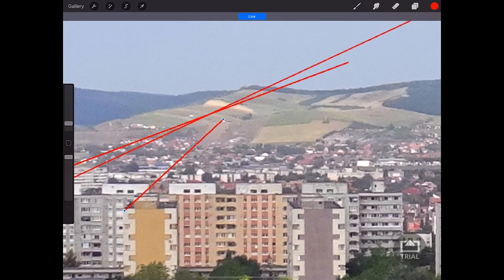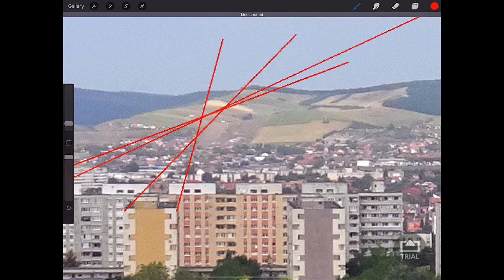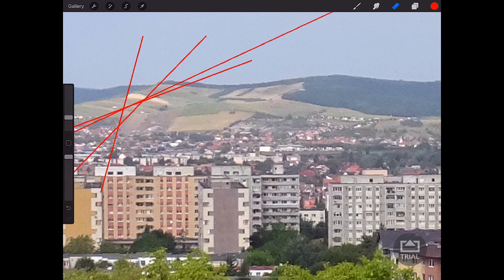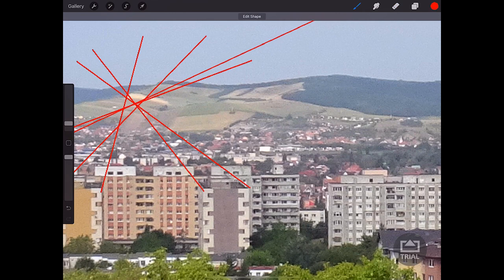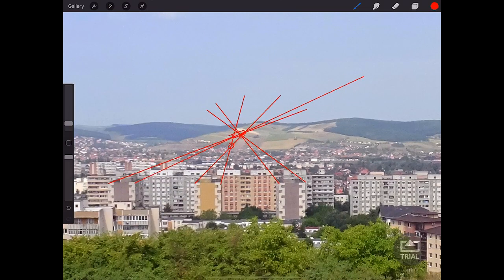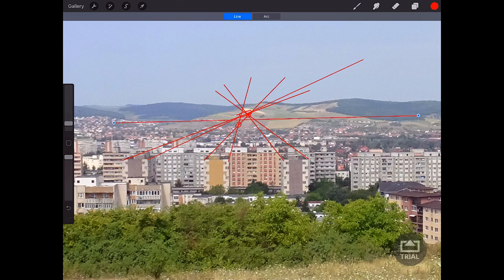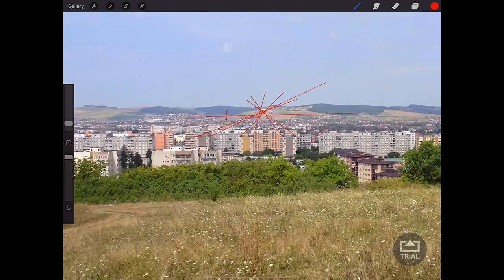So do the same thing — draw a line, go into edit mode. You can do this with Photoshop or whatever you have with line tools that you can edit. Do it on this side as well, trying to find that angle. These points should technically all be on the horizon line, because that's what we learn. So the horizon line — I'm just going to approximate it somewhere here in the middle. This is where I think the horizon line should be. It can go a little bit higher and lower as well, it does not need to be perfect.